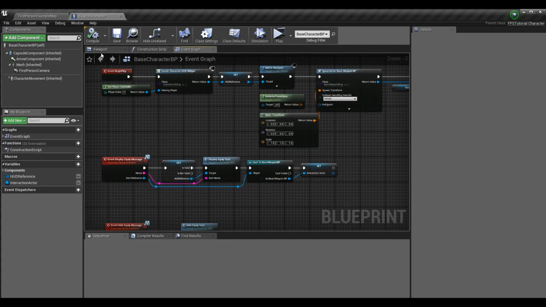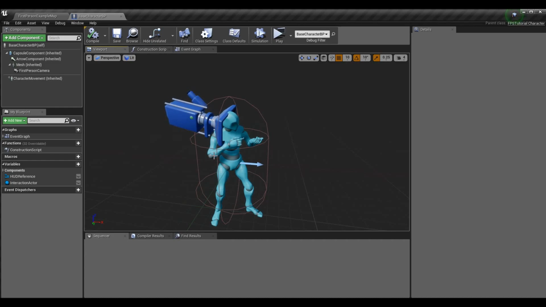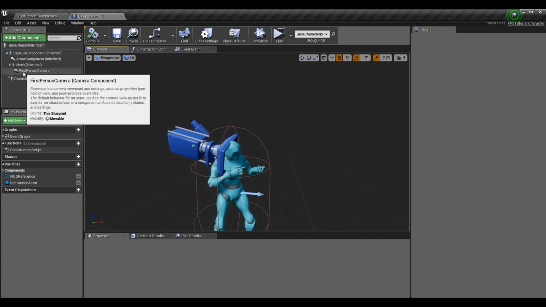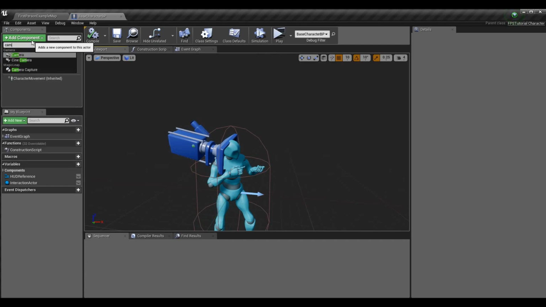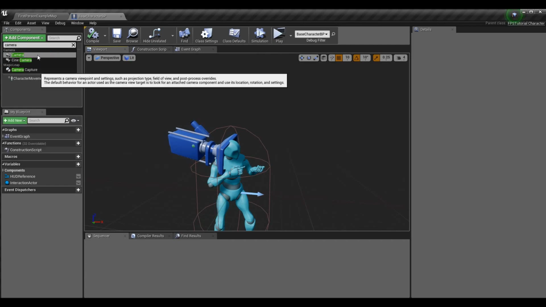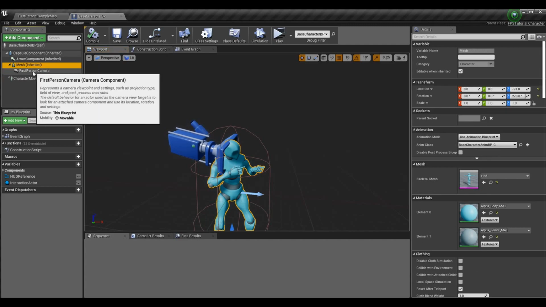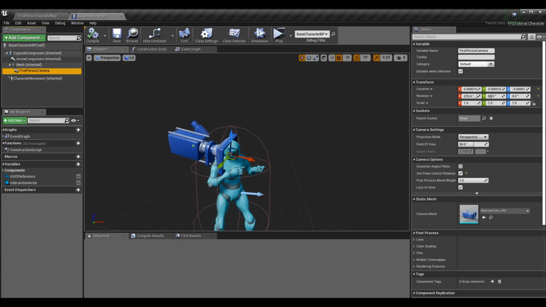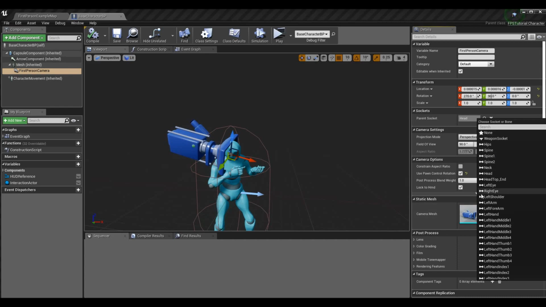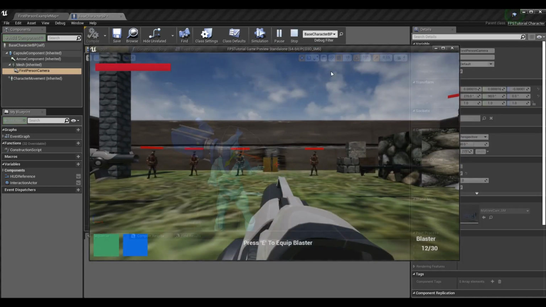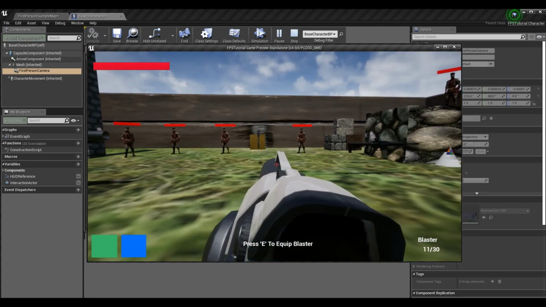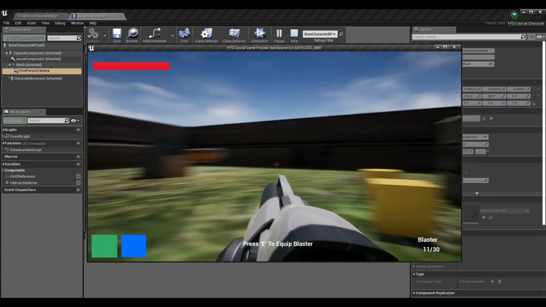But you can see this is the same class. All I've done is I've moved the character into the collider, and I've added something called a first-person camera, which is just a camera component. But I did want to separate, so just get the camera, and I made it a child of the mesh, because if you make a camera a child of the mesh or anything, you can get a parent socket and attach it there. So you just do the little magnifying glass, and I chose the head of the character. You can choose the eyes and different things. You can change this as much as you want, so you can change it to your liking so that it's where you want.